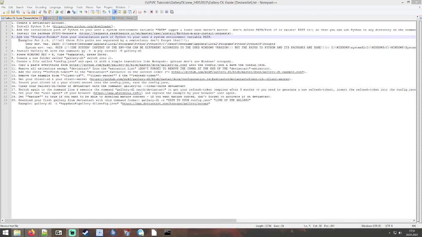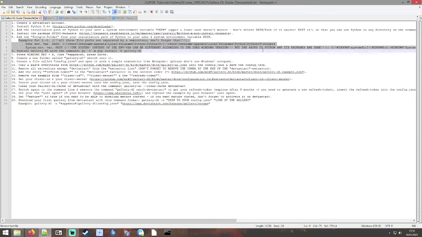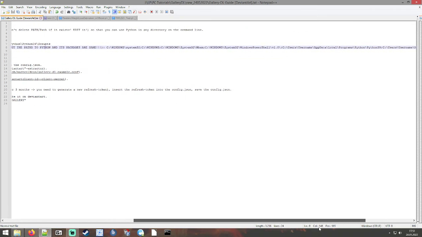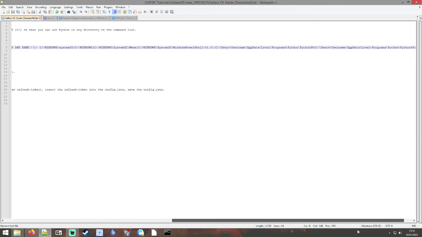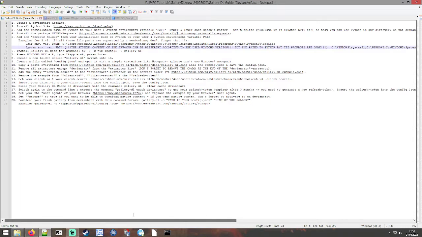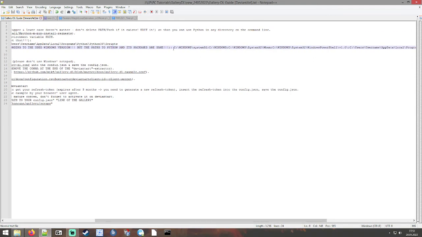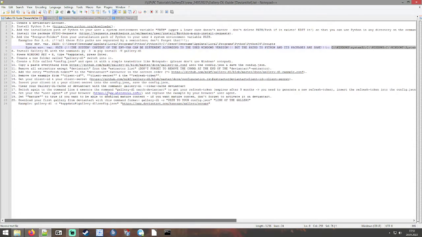So here are examples again for those who don't want to see the video, or who don't need the video, or who simply want to save internet connection. But please don't forget, I use Windows 8.1. Probably you have Windows 10 or whatever version. This system path environment variable could be different, don't forget that.